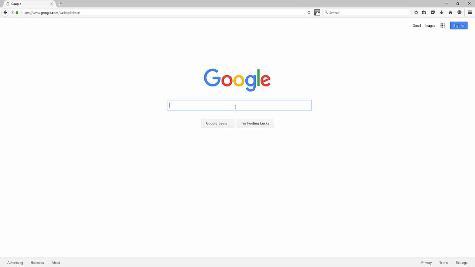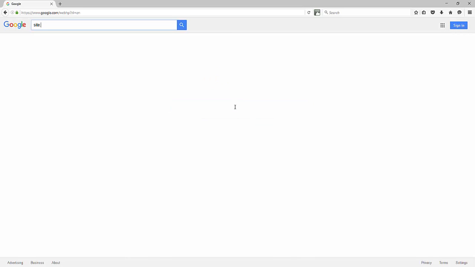So if I were to click here and do the site search, and then you put in your website. So you do site, SITE, colon, and then you put in the website or the URL you're going for. Most of the time you can just do the domain just like this. In those cases where you actually have a subdomain, you might want to put www.yourdomain because you're going to get different results. I like to do it this way because it's going to return more of a true result from it. So you just put in the domain like that.